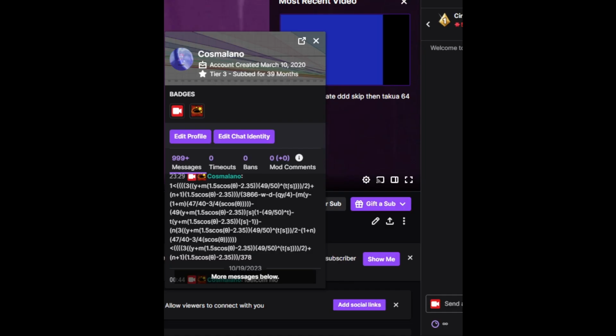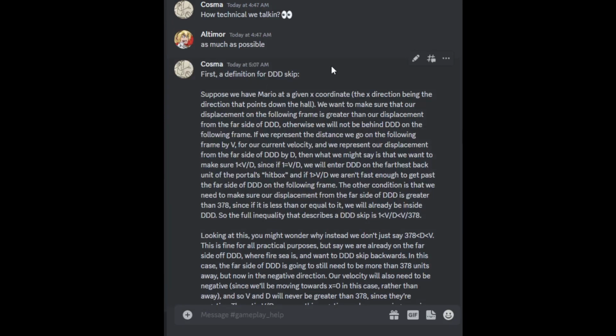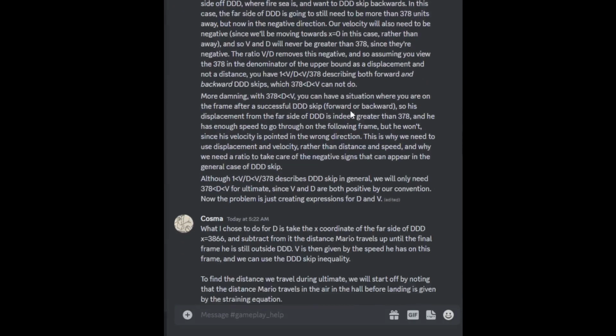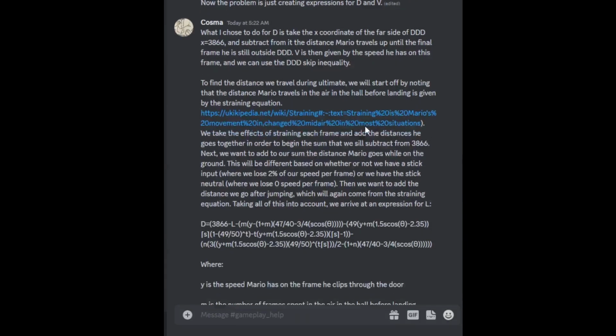I also wanted to add one more thing just at the very end here. I could do another video where I go in depth on all these technical details, but this was what was used to derive the ranges. And here's from the Super Mario 64 speedrun server, the gameplay help.